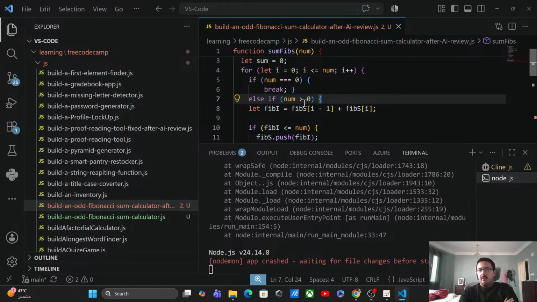If it's 1, what should the output be? 1.